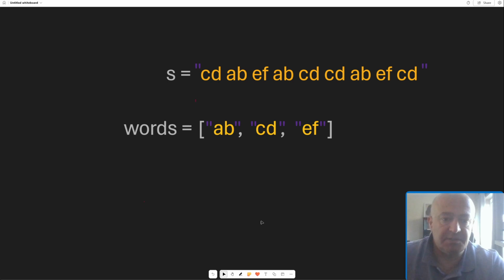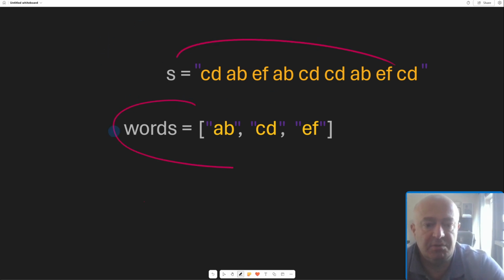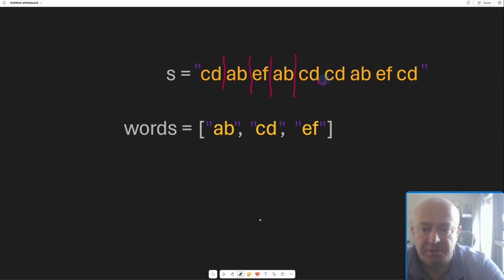Right. So this is our brainstorming kind of environment. So I prepared these. This is our string, and that's our dictionary of words. Now, you might be slightly alarmed when you see that I have created these mental separators here. These are not empty characters or anything.